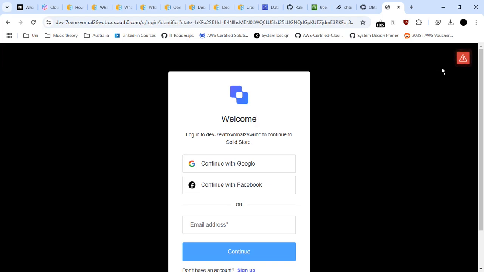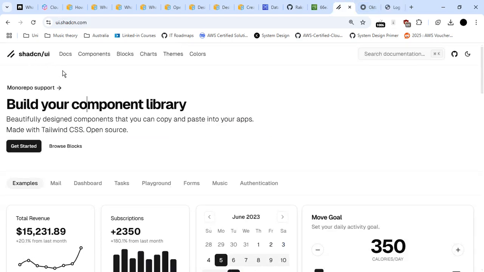Right, so let's talk about the architecture side. So in terms of architecture, the front end is built using Next.js, React, and Shadcn. Shadcn is a UI library. The reason why I used the UI library is because I couldn't be bothered building the UI from scratch.